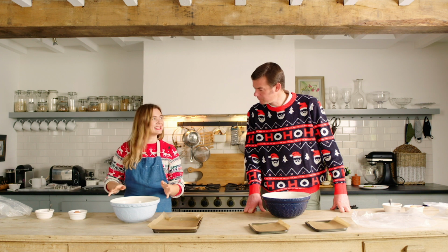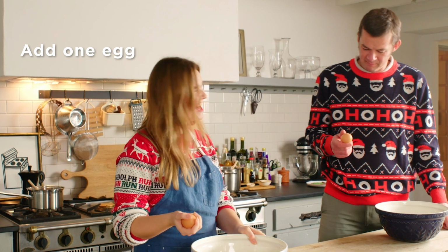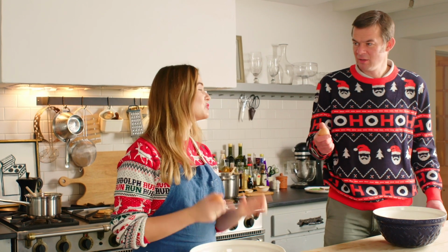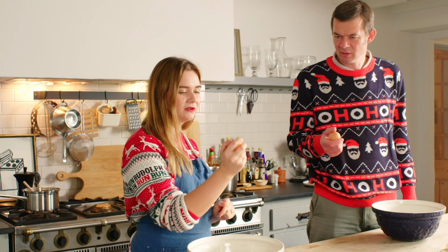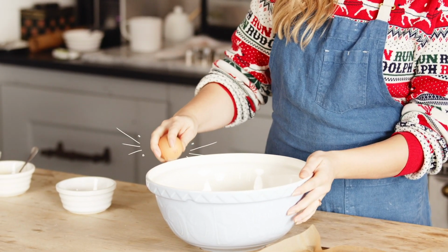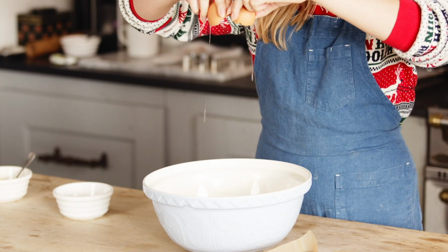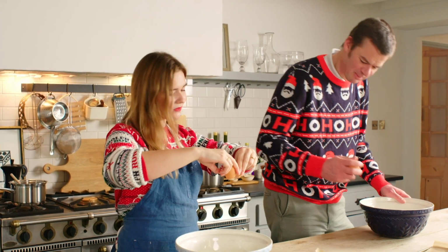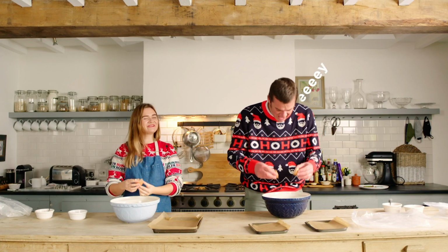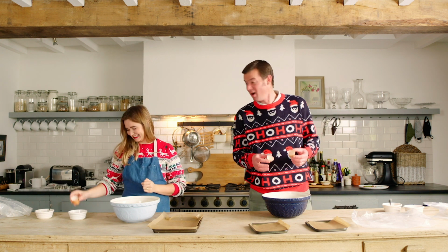So next thing we're going to add in is an egg. So we need 1 egg. Now, Martha, normally most of the shell goes in mine. We don't want any of that today. How do you always get it right? Not always, but I try my best. My special top tip is hold it so you've got the top and the bottom in your hand. Tap it gently on the side of a bowl. And then you want to take both of your thumbs and pull apart like this. So you don't stick your thumbs in it. Don't push them in too hard, otherwise you'll get shell. How many taps? A couple. 1, 2, 3, 4. Fingers on the edge. Crack. Perfect. Yay! Honestly, that's the best one I've ever done. That was amazing. You learn here how Martha breaks an egg.